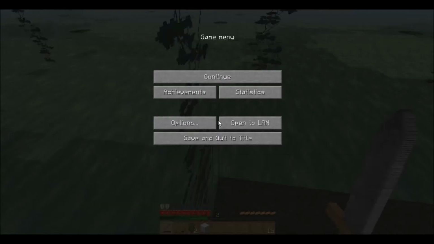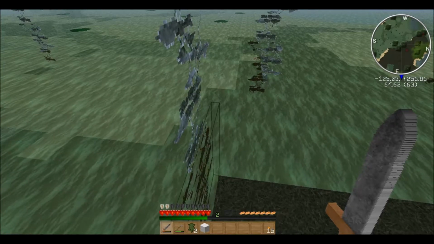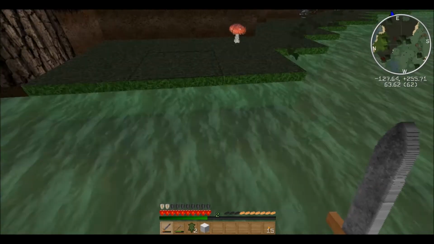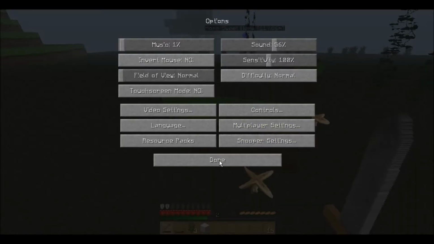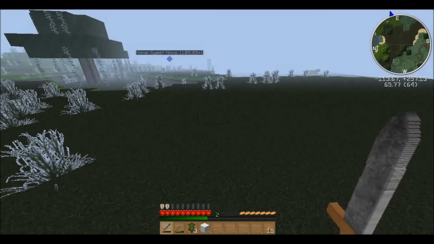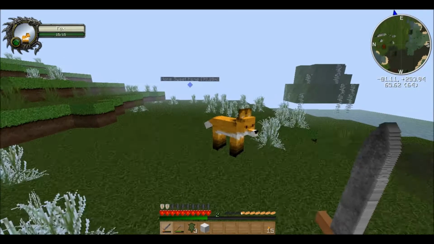Am I in peaceful? Oh, damn it. Whoa! Don't know what just happened then. But yeah, that's why nothing was attacking me, because I was in peaceful. Sorry about that, guys. Am I now in hard? No, I'm in normal. It's good. So, let's go over here. So we got three. Damn it. Just need one last one.